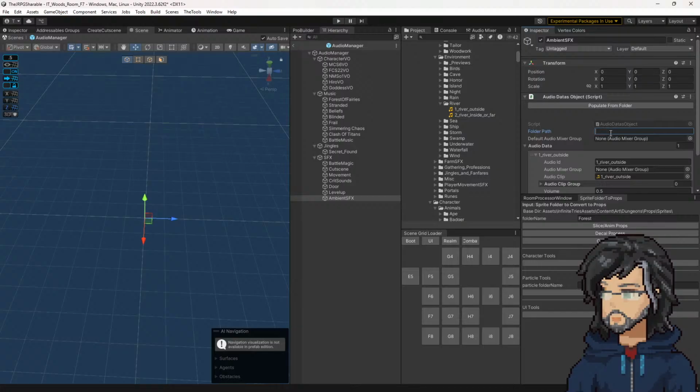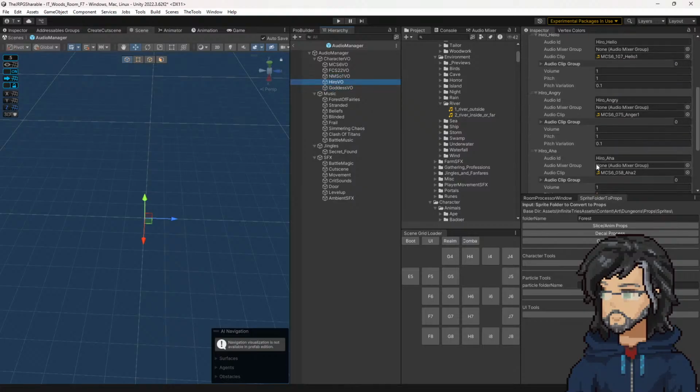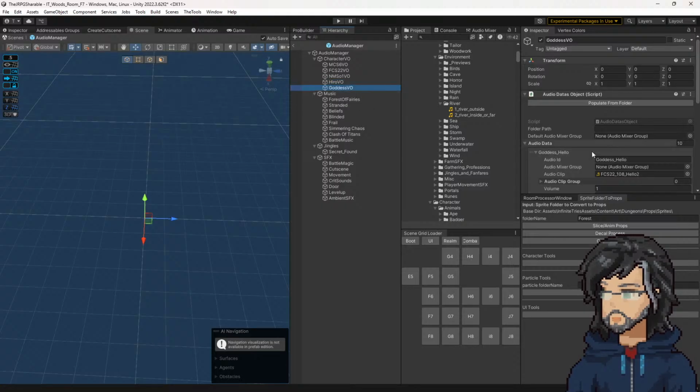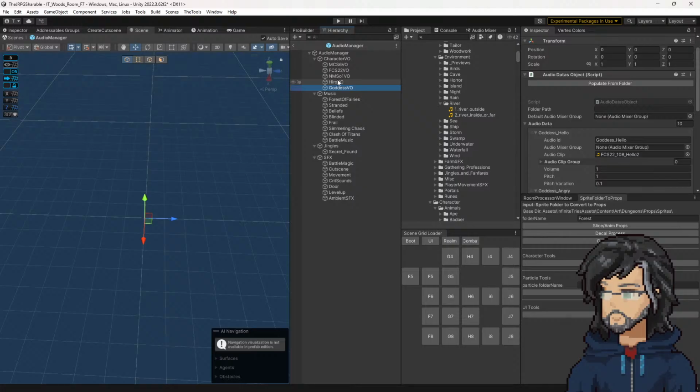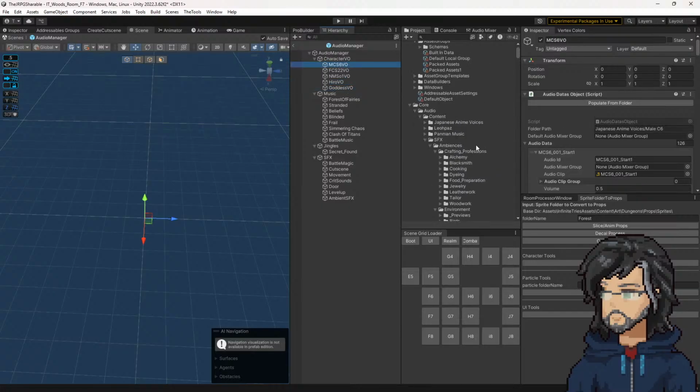Actually, does this still work? What's this folder path location? For like Heroes VO. Oh, it's only 10 sound effects? Oh, see, this is what I'm getting at. I think this is old, and this is what we're actually using. So it's anything under content. So if we just do sound effects / ambiences / environment. Is this system I built smart enough to populate everything?